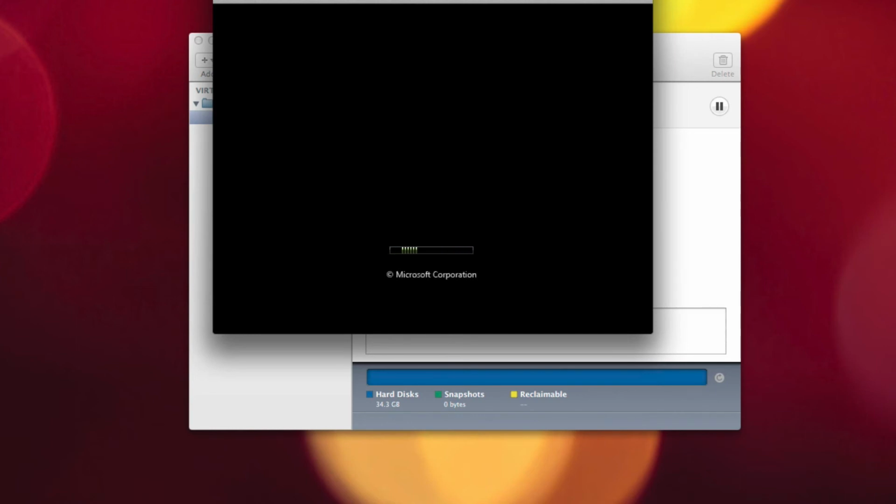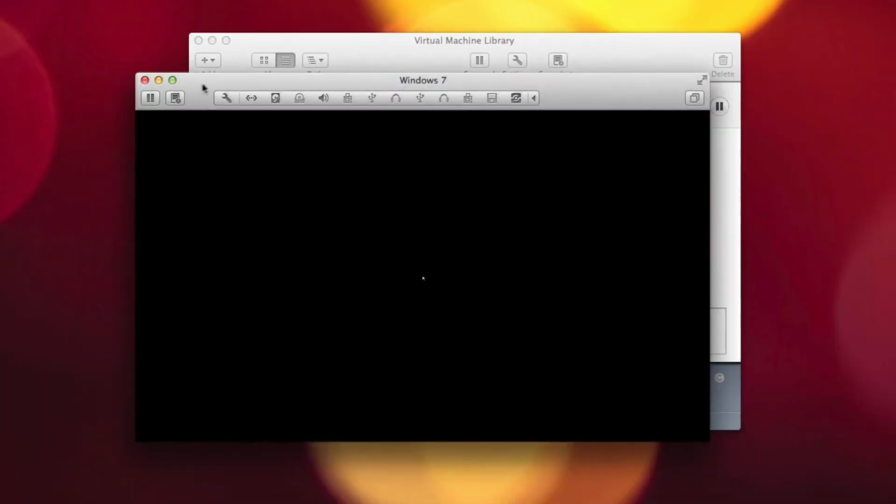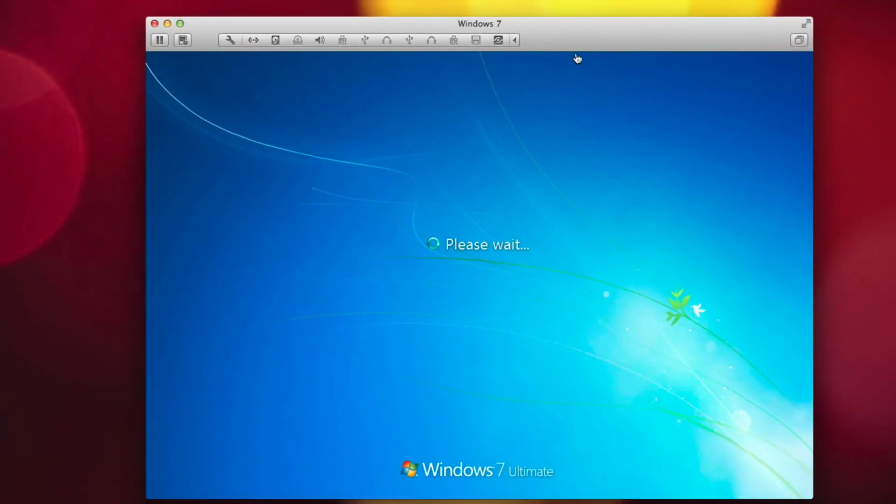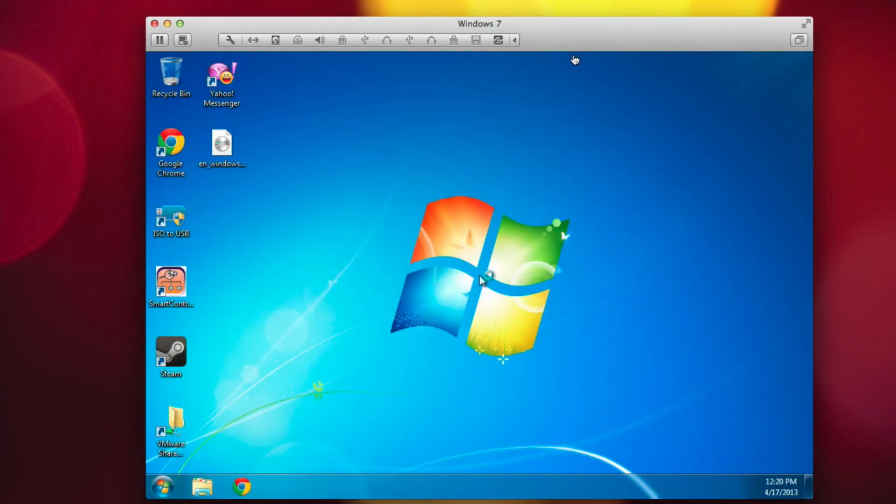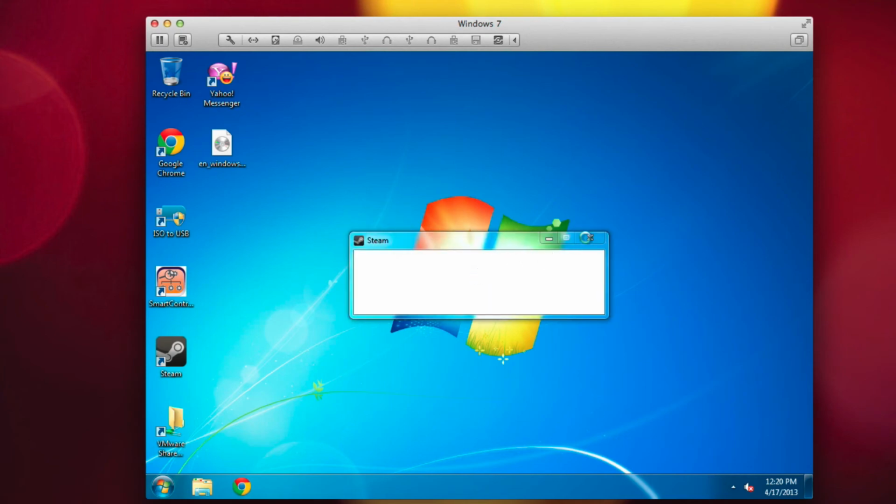VMware Fusion comes with a tool set that you can integrate into Windows to make it work more fluidly and transparently. And as I resize this overly gigantic window, because I have very large displays, we can get into Windows 7. One of the things that this software set does is it allows the window to be resized and automatically takes in that resize and creates the optimal resolution for it. So as you can see here, this is my normal VMware desktop. You can see I've got Steam installed and all that sort of stuff.